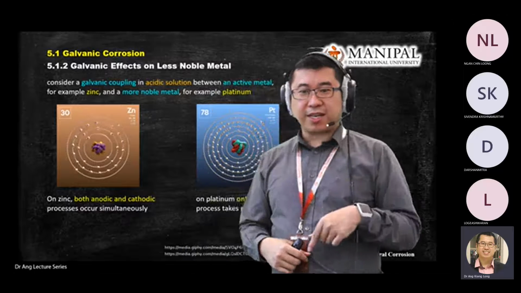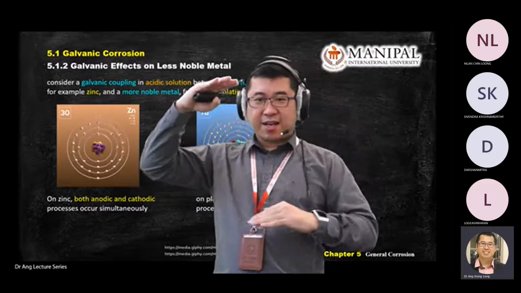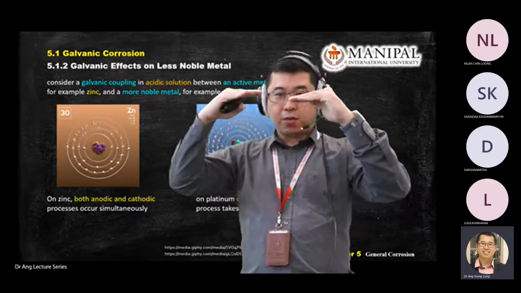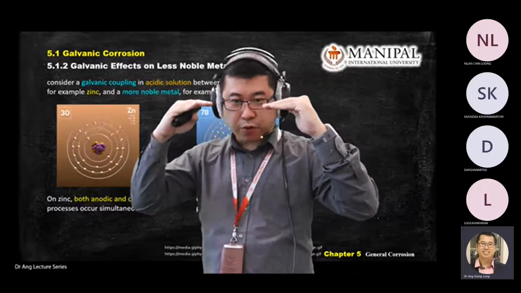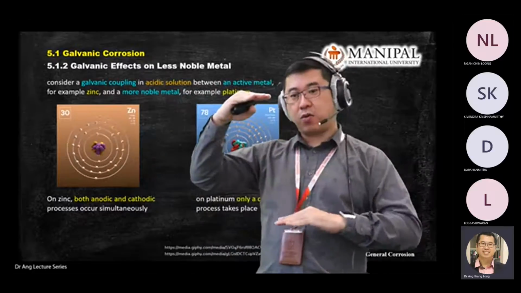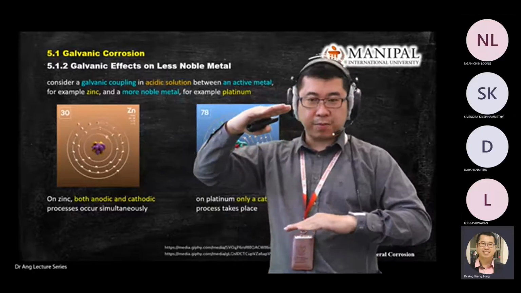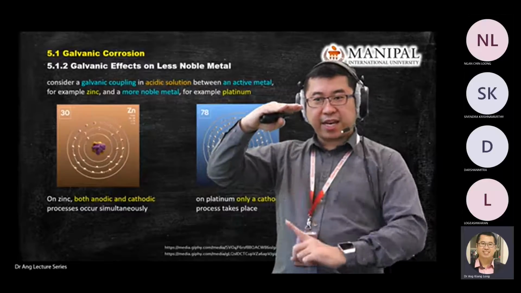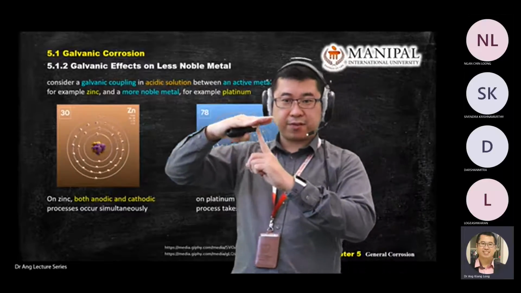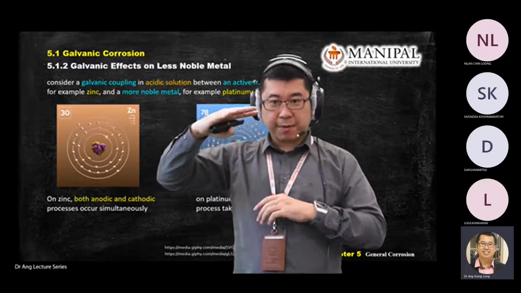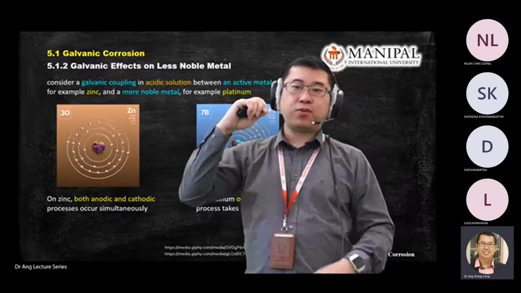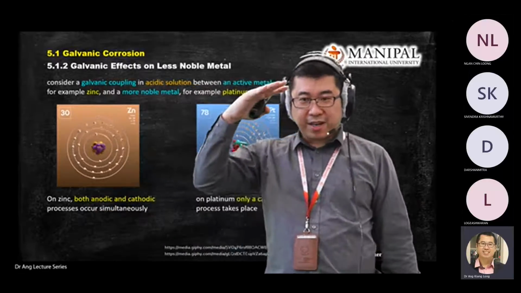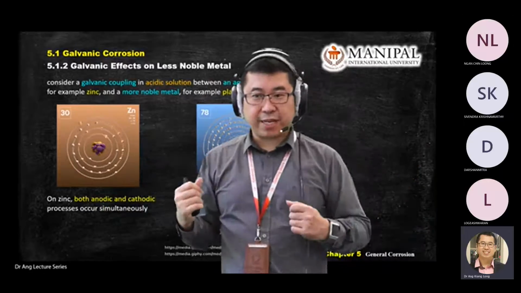So in the solution, again, higher and lower metal. When two metals meet together, what do they do? They will fight. They will look for nobility. So in this case, zinc is lower nobility. So what does the lower nobility metal do? Again, it sacrifices itself by donating electrons to the higher nobility metal here. And what happens to the higher nobility metal? Basically, nothing happens to the platinum, the higher nobility metal. They just lie there and receive electrons.